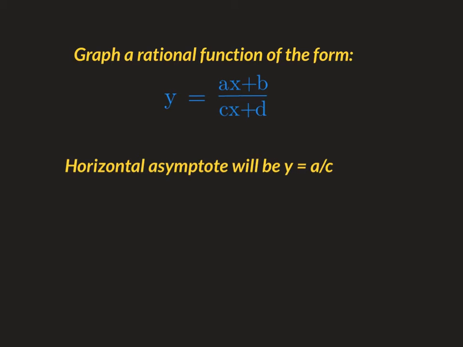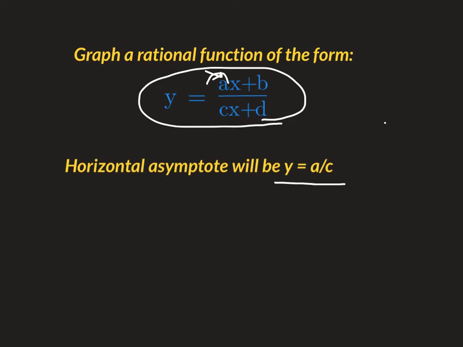All right. The difference today, still graphing rational functions, but the form is going to look a tad bit different. If you're looking at this and wondering what's different about that form, there's an x in the numerator. Yesterday we just saw numbers in the numerator. We're going to put an x in there. That's going to change one thing. It's going to change your horizontal asymptote. Your horizontal today is going to be y equals a over c.